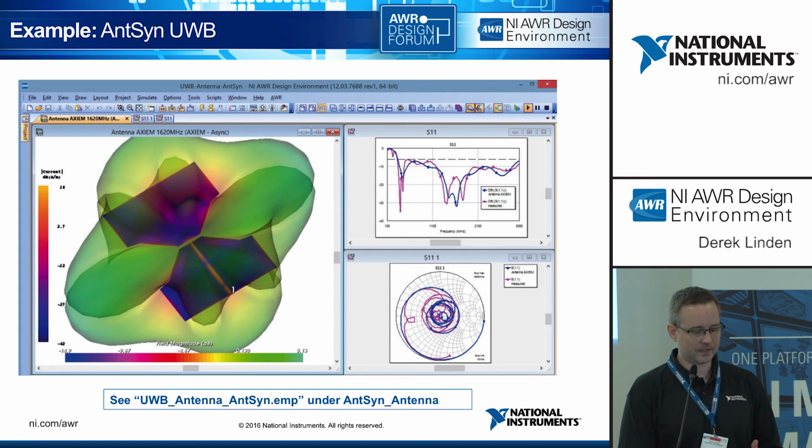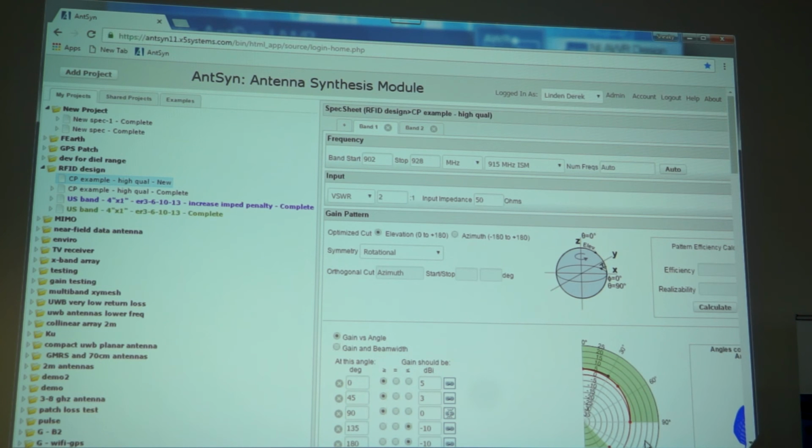And once the designs are created, they can be exported into Analyst, Axiom, CST, HFSS. So here's an example. You enter this, this is their spec sheet, and it's kind of like if you're going to hire an antenna contractor, you give them the frequencies, you can determine what your return loss is, you can even program in stop bands if you need to, say, filter interfering frequencies.